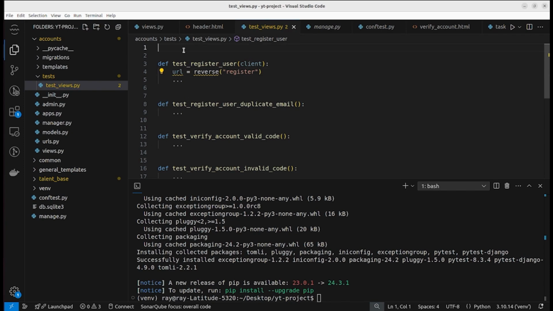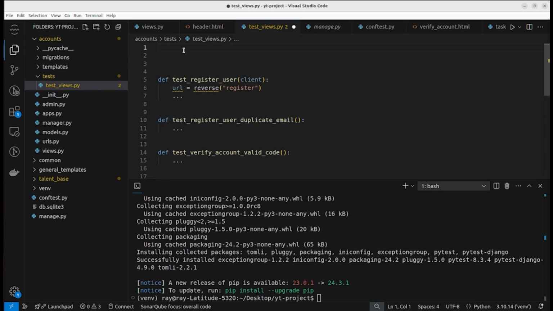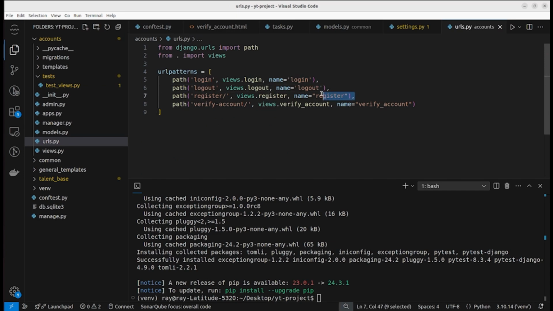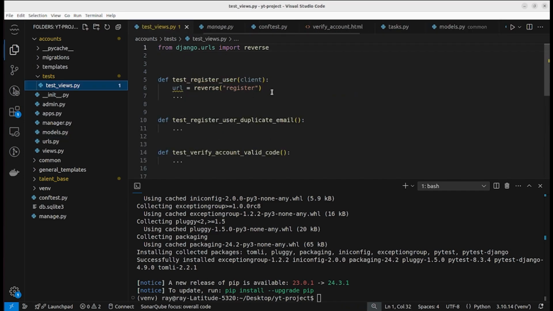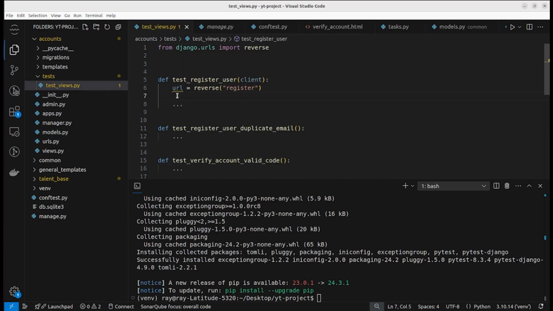We need to import reverse from django.urls import reverse. The URL name for registration is register.